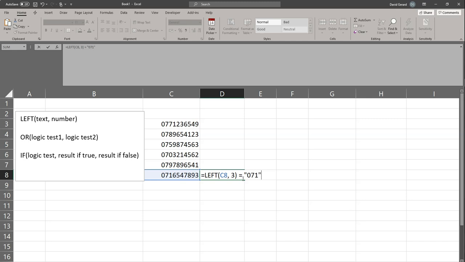So we can compare it with the equal sign to 071, and if that is correct, we can select that argument within the formula, hit F9 and obtain the result which is true. So if that is true, then we obtain the information that we want. So we have the left function in evaluation, and because it is returning true, we place the if function, and the second argument should be Uganda Telecom.